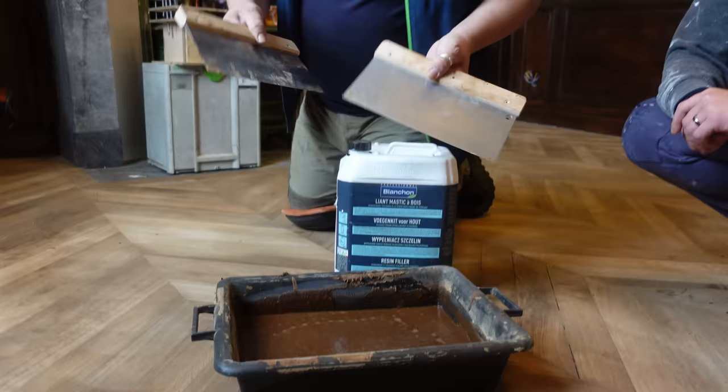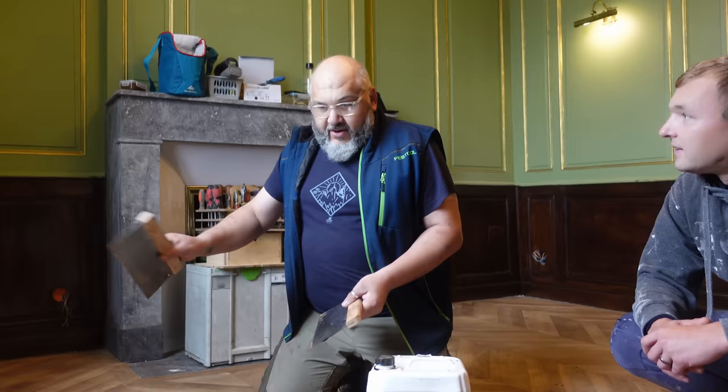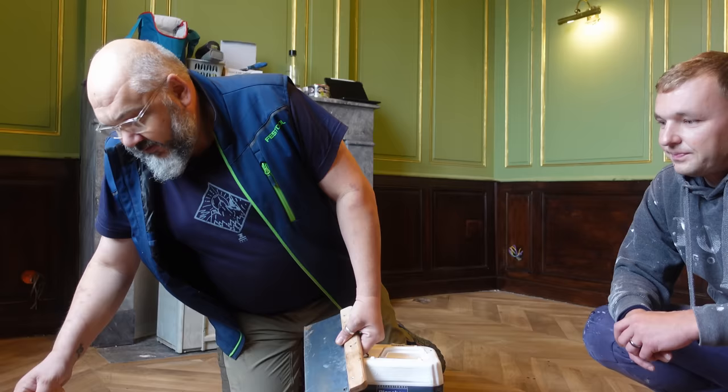You need two blades because you're going to be troweling onto the floor. So that's the way you do it. Trowel on, trowel off, and you'll be moving down in lines across the floor, filling gaps like this. And then you'll leave it for about 4 hours, and then you can sand it off.